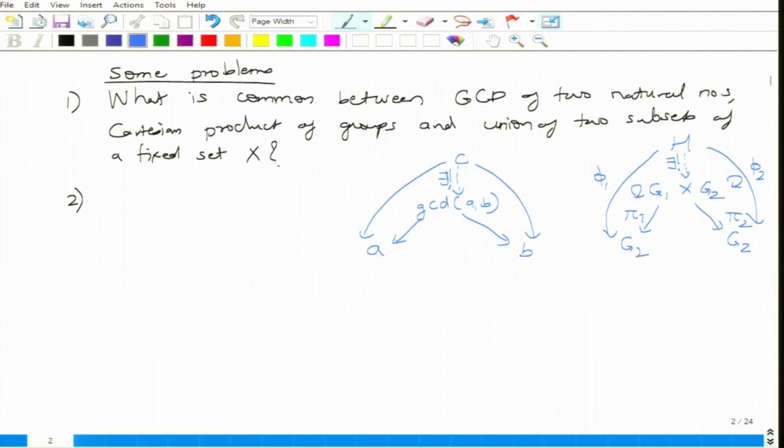And can you see that these are the same? You can write something down for union similarly. It just says that the arrows represent contains, superset. Then the same kind of diagram would work. So, this is our first problem. Then second problem is, any questions? What will be the pi 1 and pi 2 for union? For union? Inclusion maps? The opposite of inclusion maps.